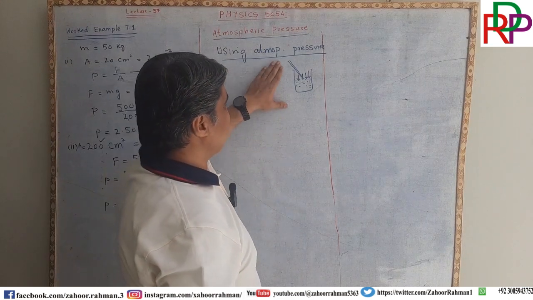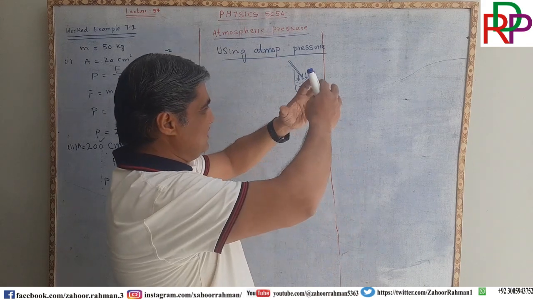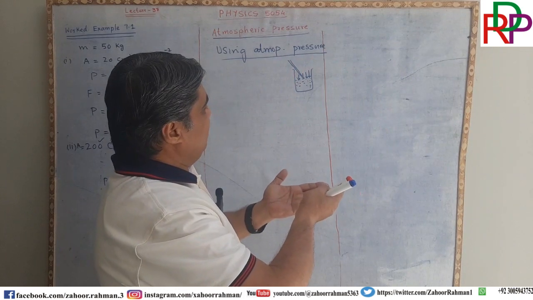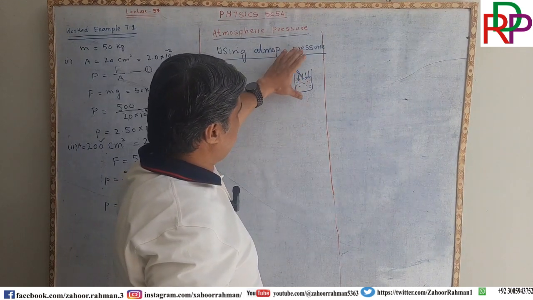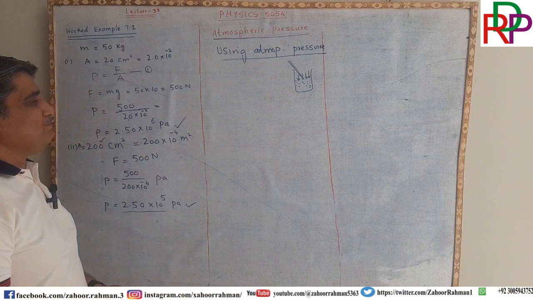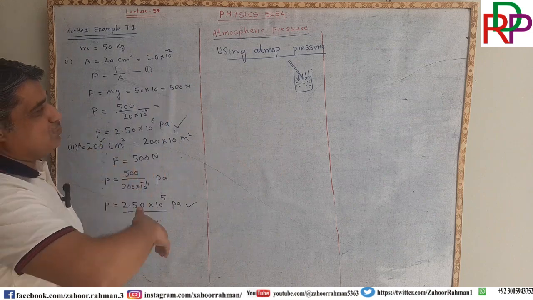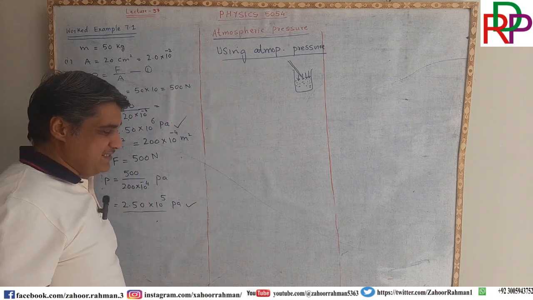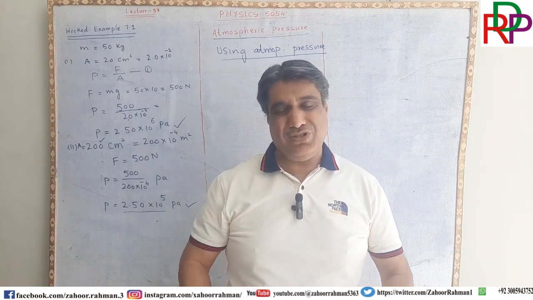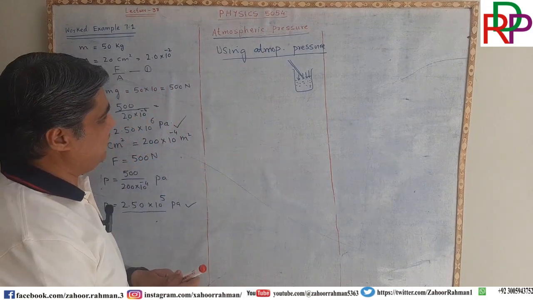When there is a gap inside the mouth and lungs, pressure will be less because area is more. When there is a constant atmospheric pressure outside, and the pressure inside the mouth and lungs is less, from high pressure it will go to the low pressure, and as a result we will be able to drink these juices. So this is one example of atmospheric pressure.